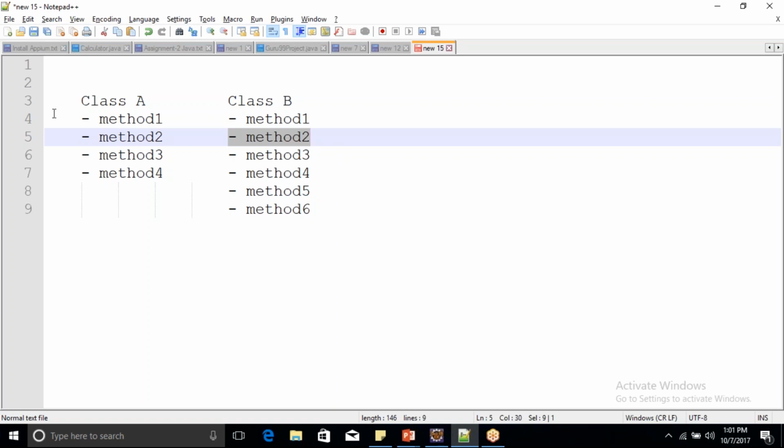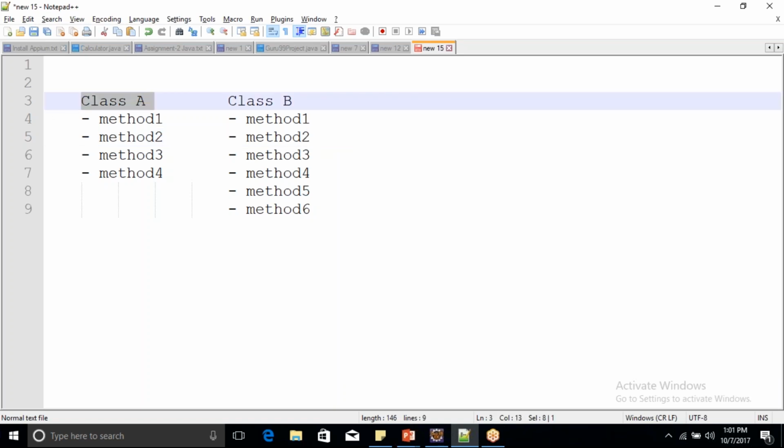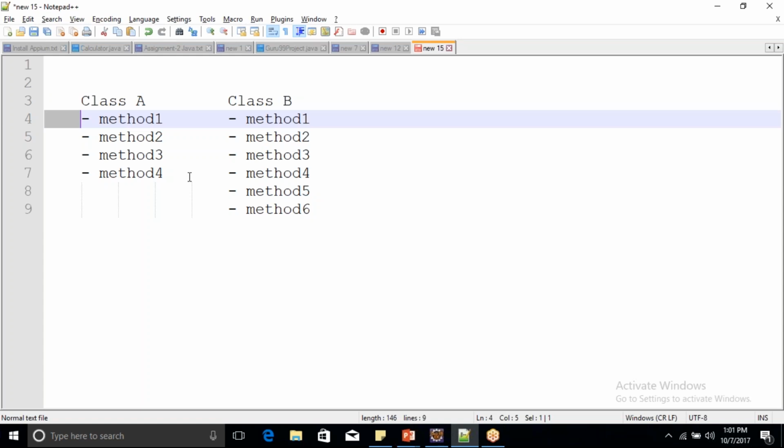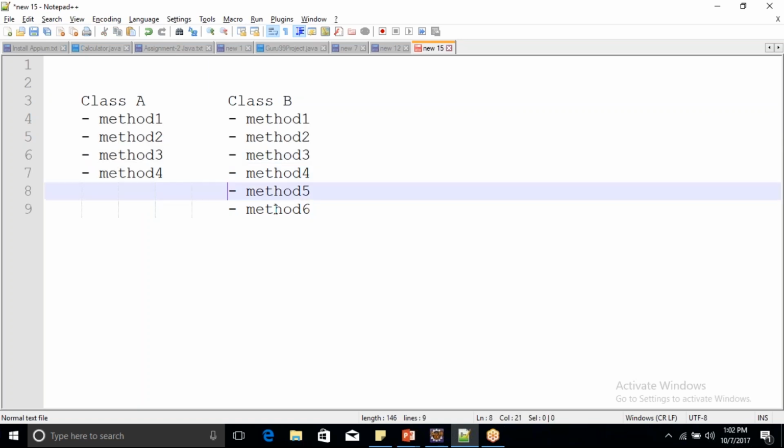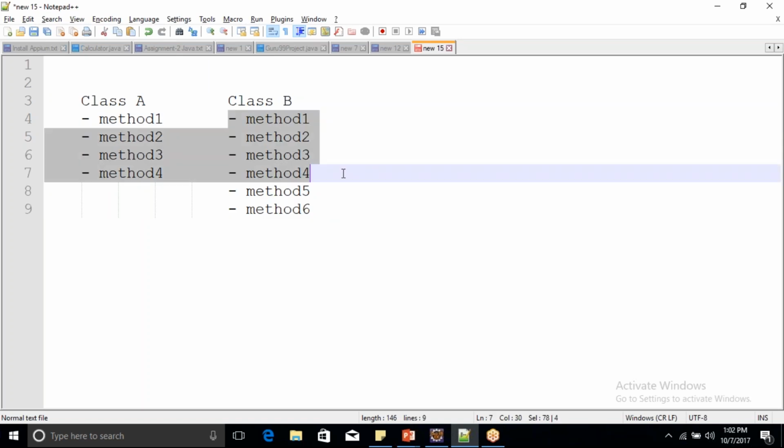No. So what we can do is say that class A has these four methods, and class B is another class which has those four methods. So I'll inherit those methods from here and the remaining ones I'll write myself. In a way you are inheriting some of the properties from another class so that you can implement only the new ones. Others you can just reuse. So this is one of the requirements of having inheritance, where you use some of the already existing methods or properties and add the new ones.